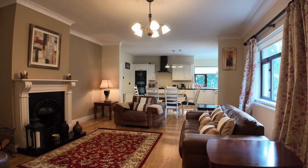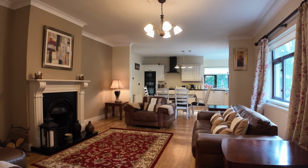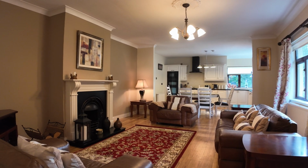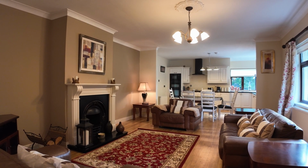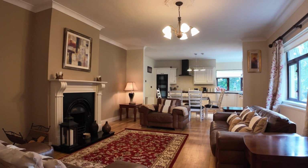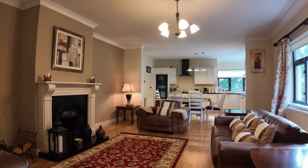It's very much a zoned family living area. You have at the near end a very well laid out and very well proportioned TV, family room space, and then to the rear, dining with the kitchen surrounding. So to start off, and again to point out that this wooden floor that I mentioned at the beginning, it's running through most of the property, which is lovely.